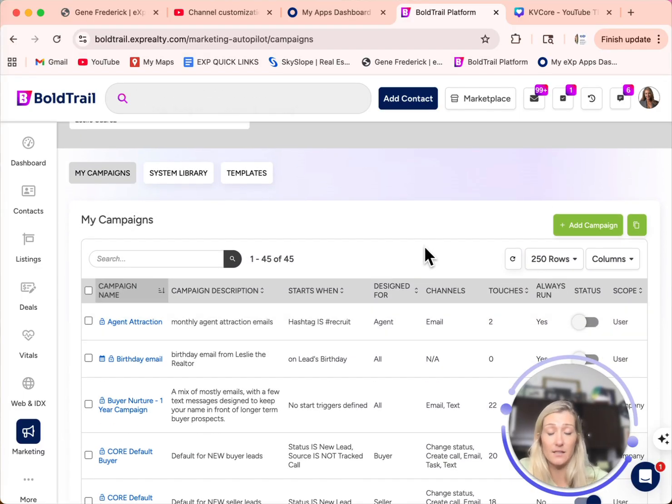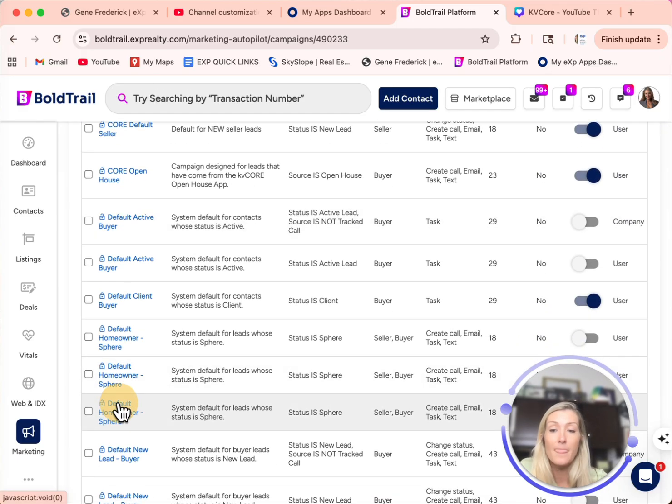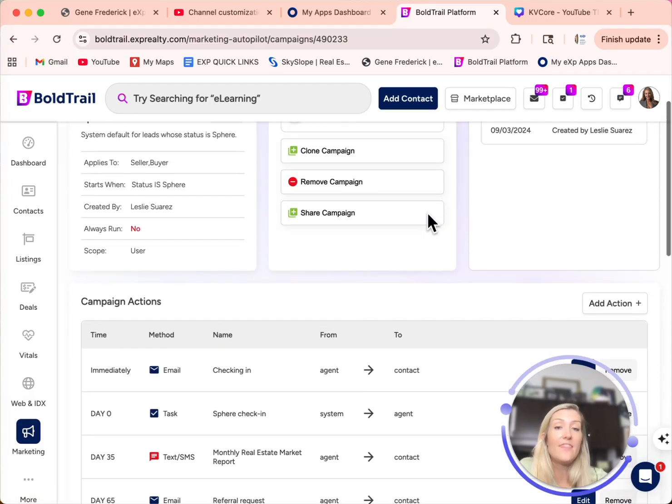And then last but not least, I will tell you there are going to be future videos about how to create your own campaigns, but I do want to let you know that you can create your own campaigns if you want to. You can either start from scratch by clicking this green button that says add campaign, and you can create your own preset emails, like on day 1 it's going to do this, on day 5 it's going to do this, on day 10 it's going to do this, or on a specific date. There are so many things that you can customize while you create your campaign. But you also can take an existing campaign and clone it and then edit it.